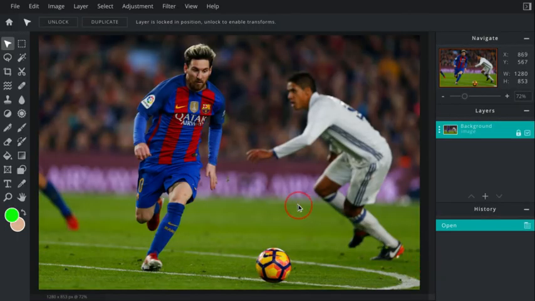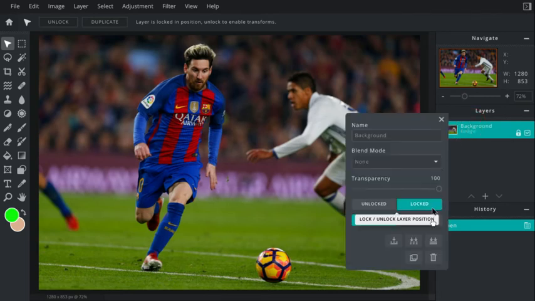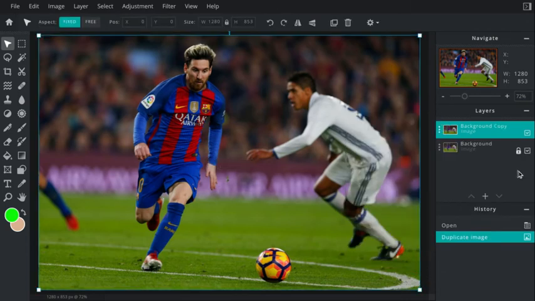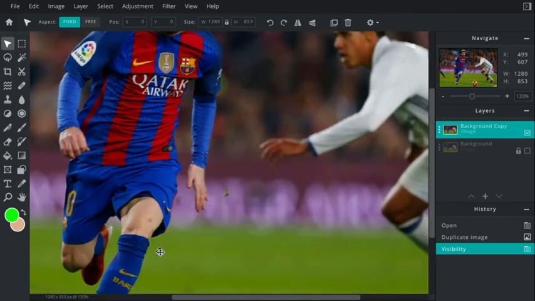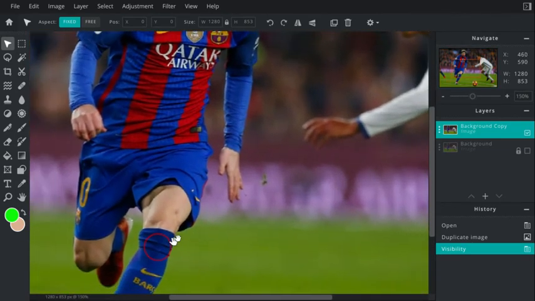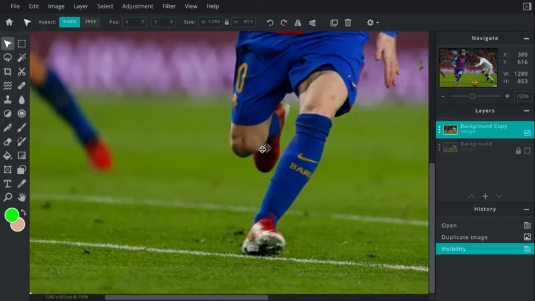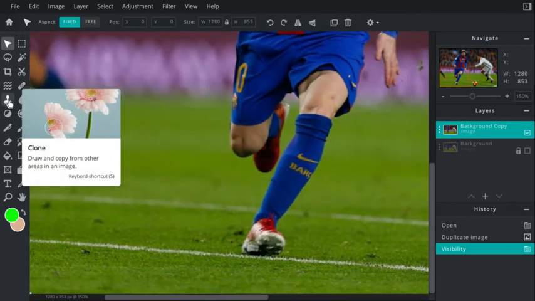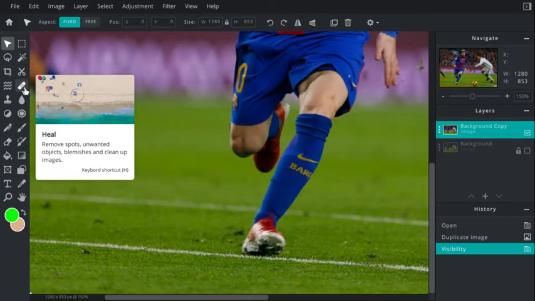All right. And as always, my personal preference is a good habit: always make a copy of your layer before we get started. So on this background layer, I'm going to right click, duplicate, turn off the lower one, even though it is locked. All right. My preference, Control Plus on my keyboard. Control Plus allows us to zoom in, spacebar to drag this page over. All right. So here's the two tools. We've got the clone stamp and we've got the healing tool.